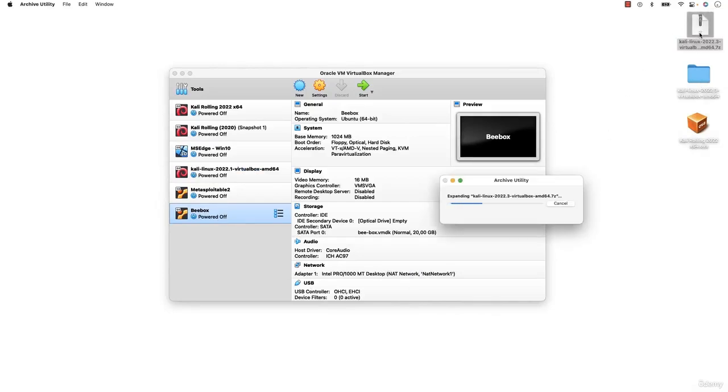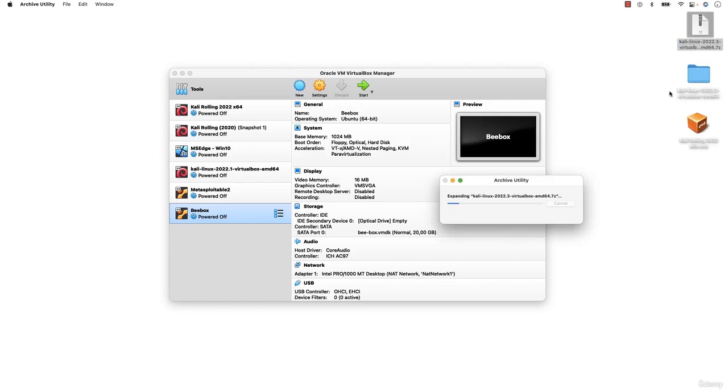All you have to do is right click on it and say unzip or extract here. I did that already because it may take a couple of minutes to unzip, since it's a big file. After you unzip it, you will see a folder like this on your desktop.